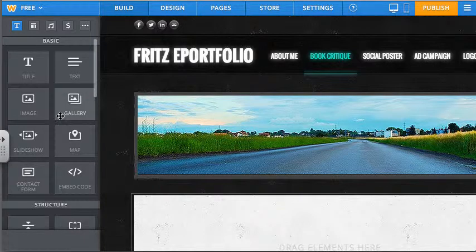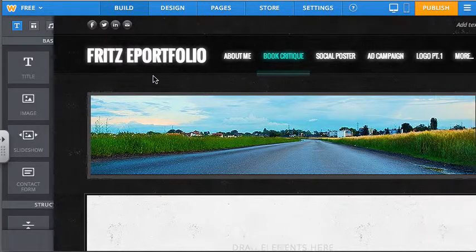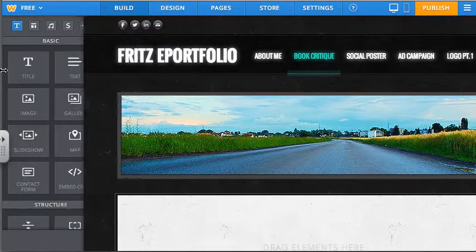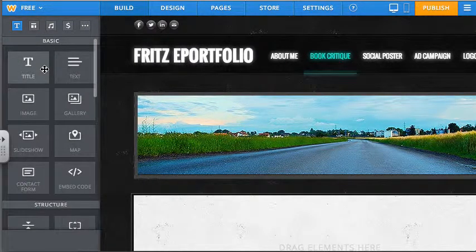The other area we'll be talking about is this gray menu bar over to the left-hand side of your website content. These are types of content that you can select to add to each page of your ePortfolio.